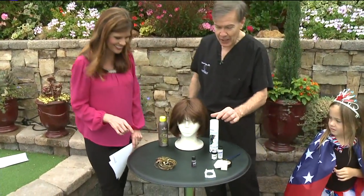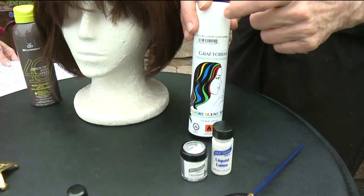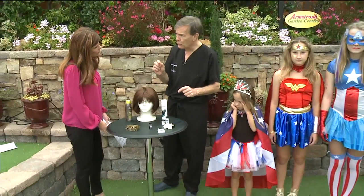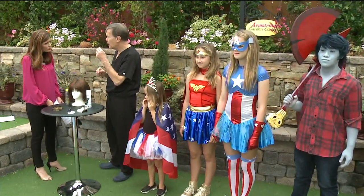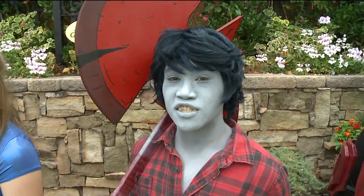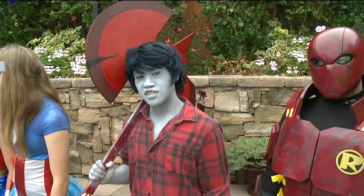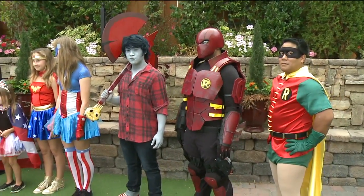What do we have going on over here? So the other thing is, sometimes people will want to use a spray instead of a wig, but the problem is that there are some chemicals in these, like formaldehyde and some other aerosols. If you're going to use something like that, again, test it on a small area of the scalp beforehand. If you're going to put in fake teeth, a lot of those have plastic materials like polyvinyl chloride, especially in kids, probably not a great idea. And for nail polishes, especially if you're looking for something dark, like blood colors, unfortunately a lot of times they'll have formaldehyde in them. So you're much better off, if you're looking for something dark, using cornstarch and beet juice.